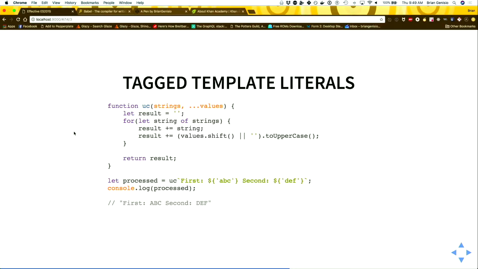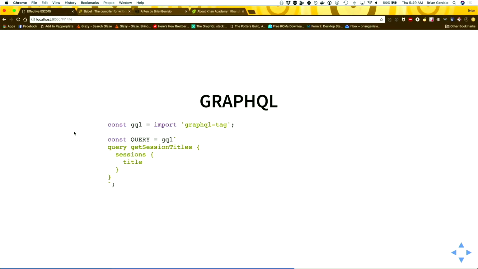And how is this used in the real world? Well, you don't need to return a string from a tagging function. In this case, GraphQL, where we're creating a query on data, what it actually returns is a parsed structure. So it parses it one time and then passes the parsed structure around to the processors that are going to use it. Another thing that's really nice about this is that my linter now can look for this tagged string, and I can lint my query against the schema on my back end because I've got a syntax now that has said this string is a little bit special. It's a GraphQL query string. I've tagged it as such.